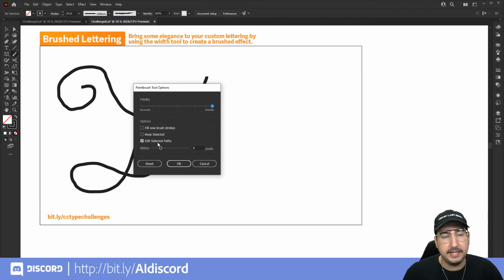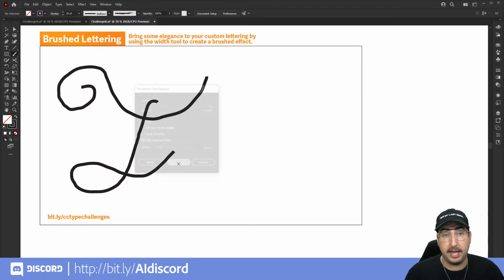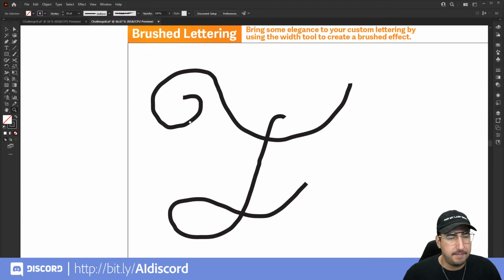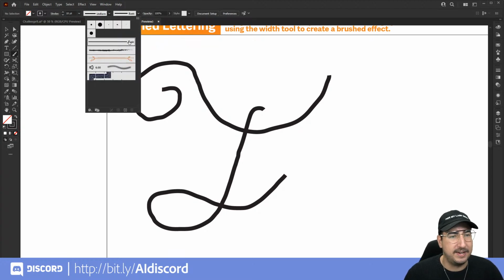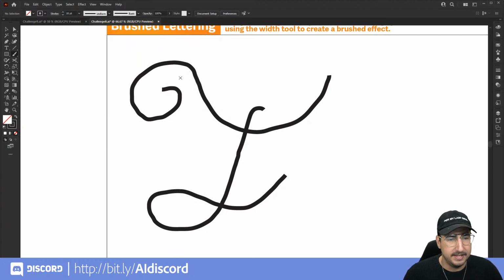If we want to, we can click on edit selected paths. We don't want to do that right now. I'll tell you what that does in a little bit, but we're just going to hit OK. Now, watch what happens. I'm actually going to paint over this using the brush tool, and you'll be able to see pretty quickly what it looks like. So I'm going to change this to basic up here. Here we go. I'm going to click and drag just over this piece, and we'll see how different it looks. And then maybe we'll do one down here. I have to be quiet when I do this because I get so nervous.